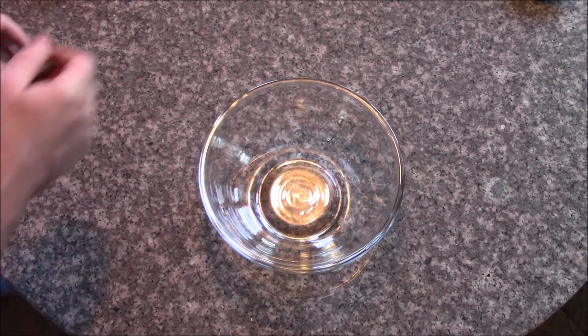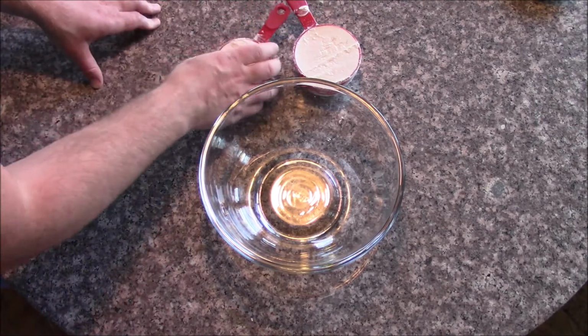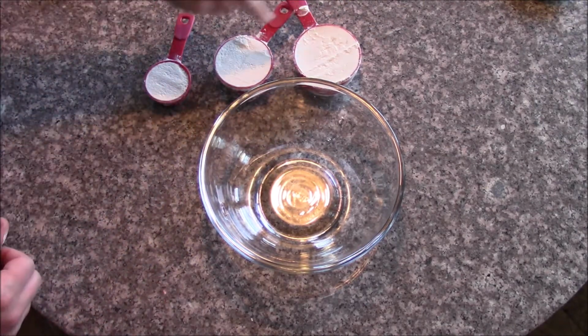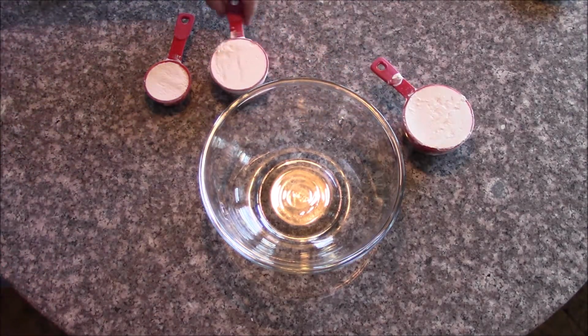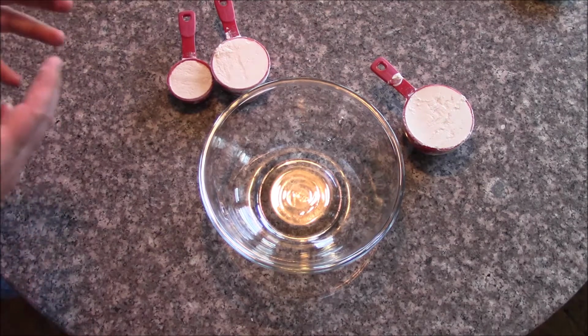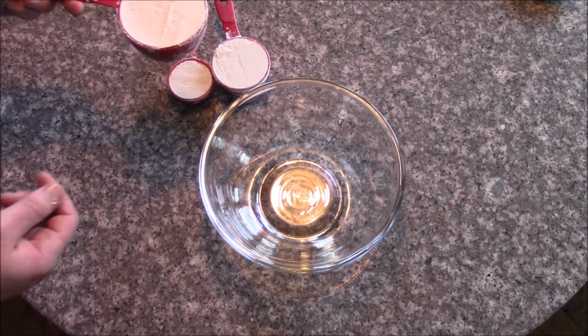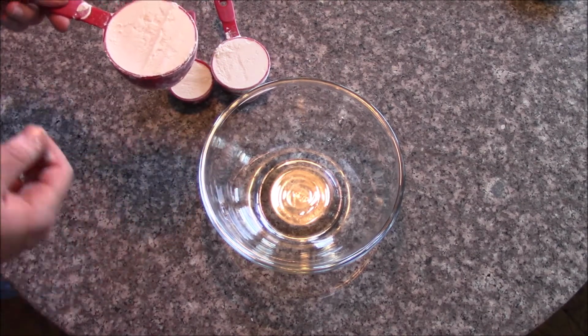So let's add in our flour. And from earlier, we had 1 3/4 cups all-purpose flour. And to get that, I did 1 cup, 1/2 cup, and 1/4 cup. So here's your fractions for you. 1/2 cup plus 1/4 equals 3/4 of a cup. We have 1 cup of flour. So you could also do this with 1/2 cup, 1/2 cup, 1/2 cup. That's 1 1/2 plus 1/4.